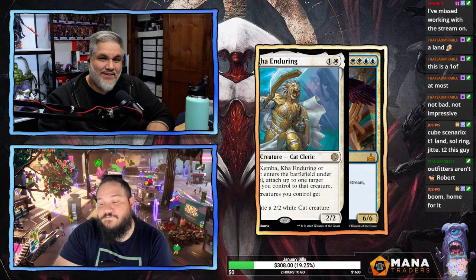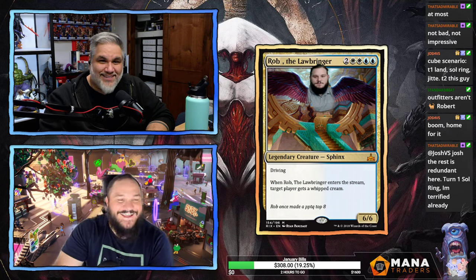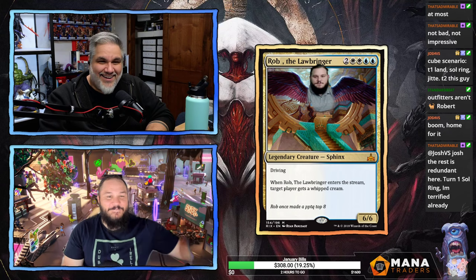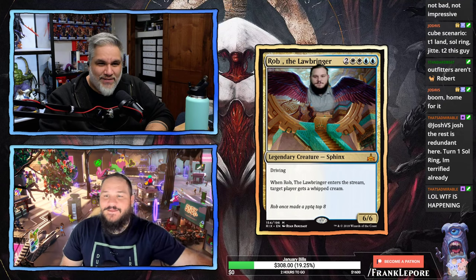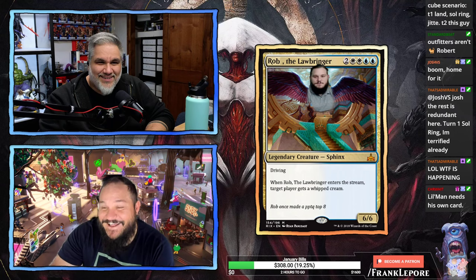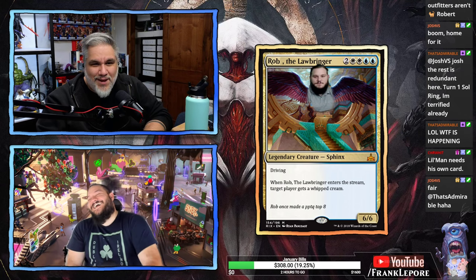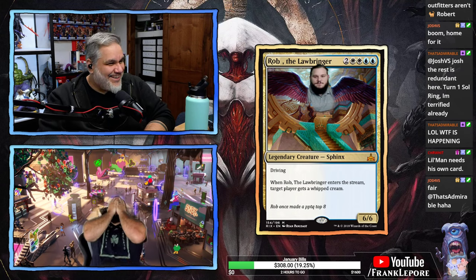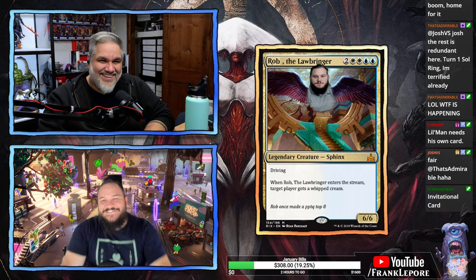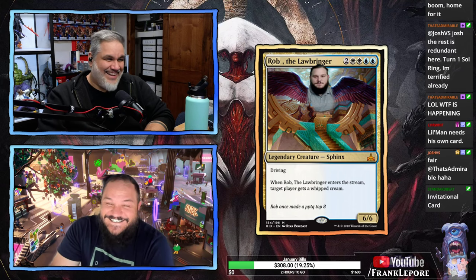I agree. Okay, Rob the Lawbringer. Looks like 6 mana. Okay, it's a Sphinx and it's a 6/6. It has the ability Driving, which I'm not sure what that is. When Rob the Lawbringer enters the stream, target player gets a Whipped Cream. And Rob once made a PPTQ top 8. Is this card any good? I don't know. What's the rarity? Oh, it's a mythic. You goddamn right it is.